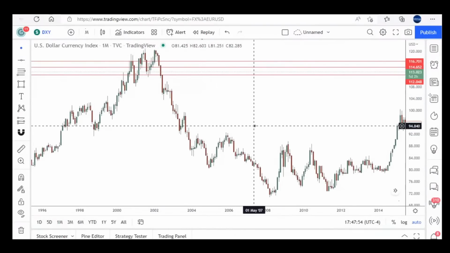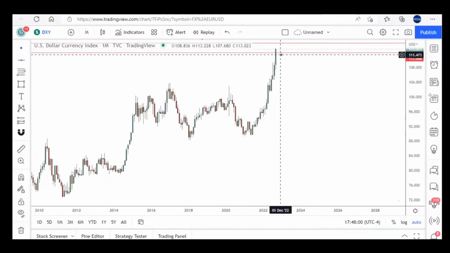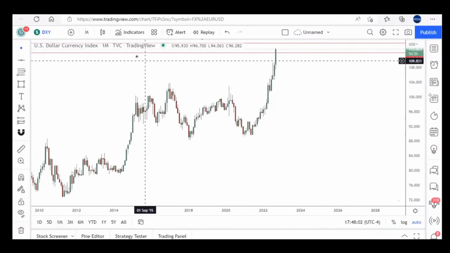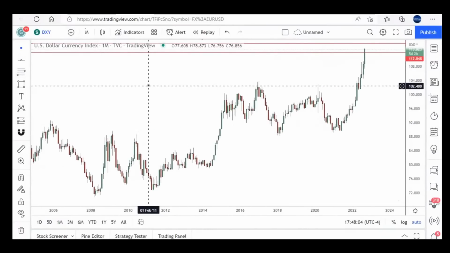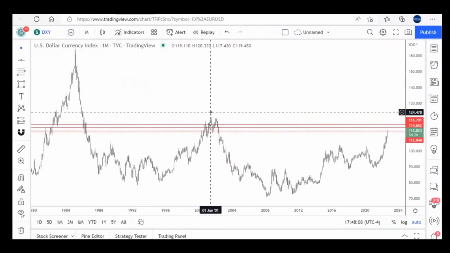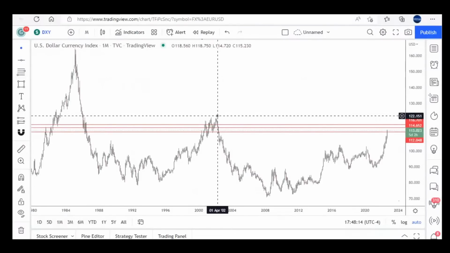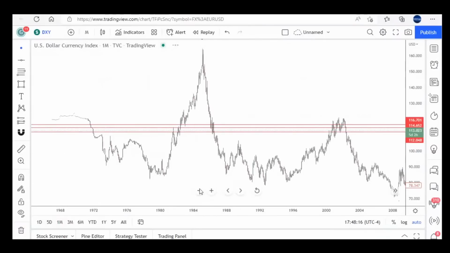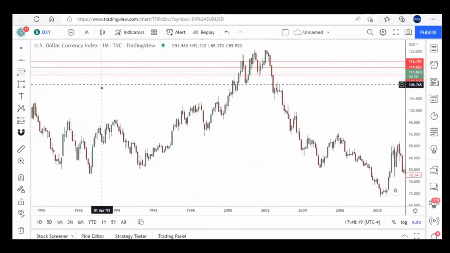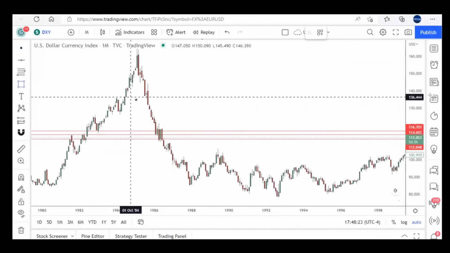So no, I'm not expecting this to be a top on dollar just because it is a monthly PD array. We may see a little midweek reversal just for dollar to create its weekly low this coming week and then just continue rallying higher. So that's what I'm expecting. I'm expecting price to take out this swing high here. To wrap up the end of the year, I think we're gonna blow up this swing high and just keep rallying higher, because right above those swing highs there, we have all this.